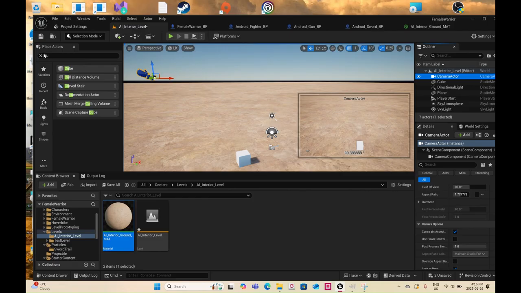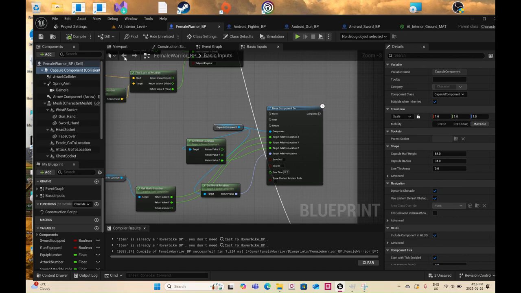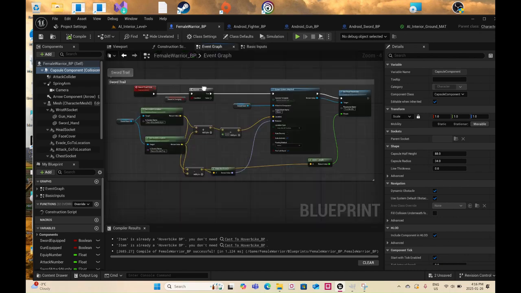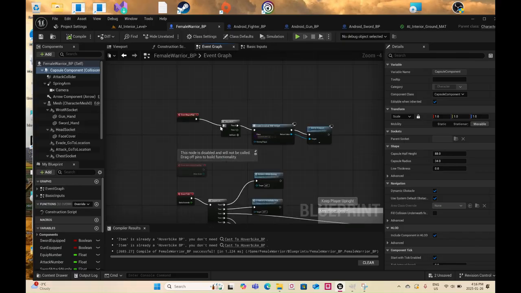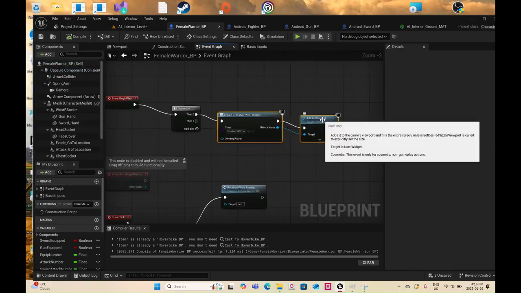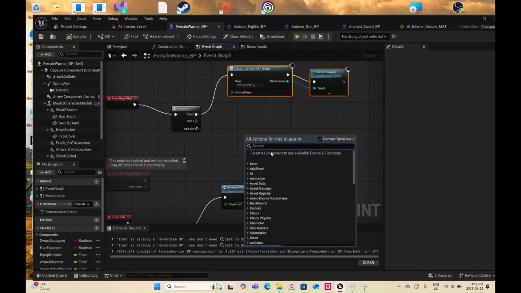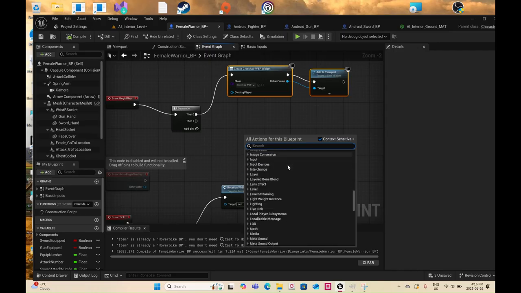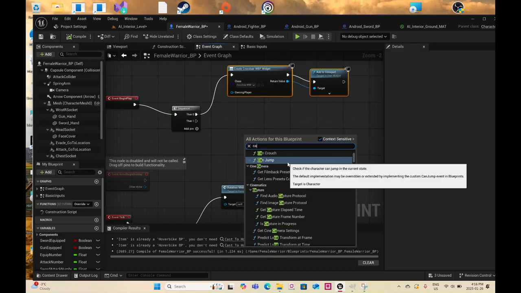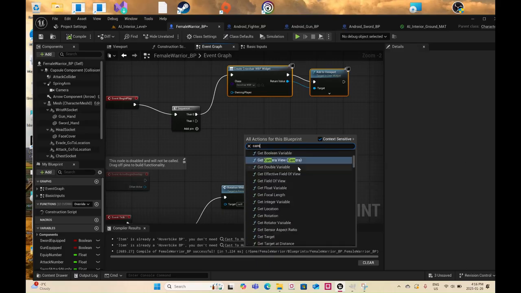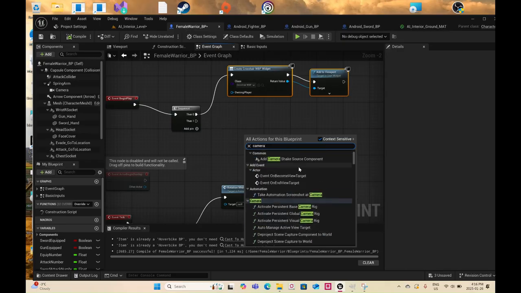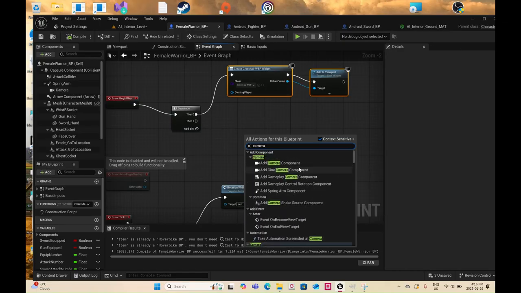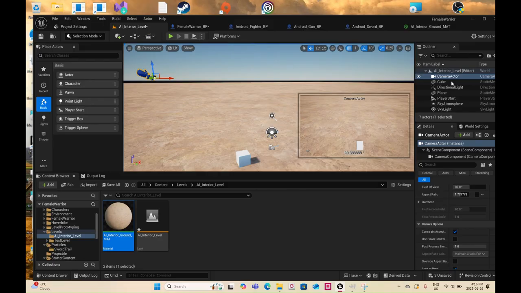Another thing that I'm going to do is, with the camera selected, I go into my blueprint, go to my event graph, and go all the way up to event begin play. Here I'm going to right click, and that's not what I'm doing.